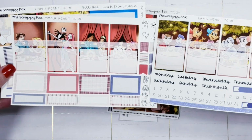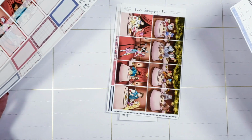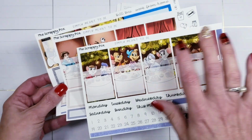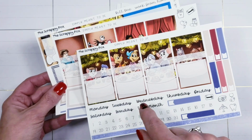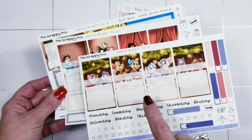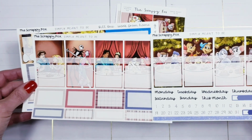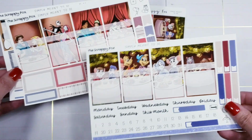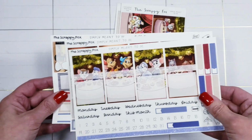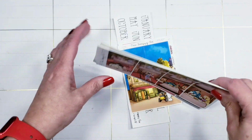So you've got both your tops. Remember that these can go on either side. I just did a video, it went out just before this one. Actually, I don't know if it will, I think this one's going to go up first, but keep an eye out for where I set up the monthly for the month of January, and I show you how to use this kit. That way, if it's at all confusing with the way that the boxes are cut, you will see in that video how I envisioned this to be used. And so that is the first 3 pages. Then we'll get into the kit itself.